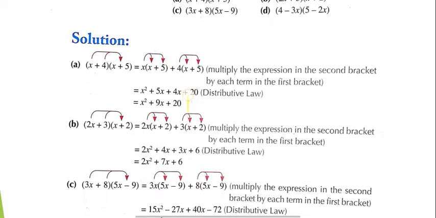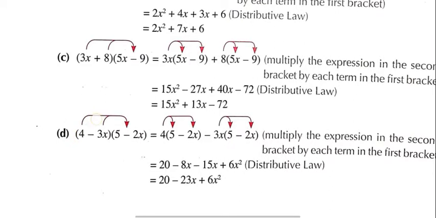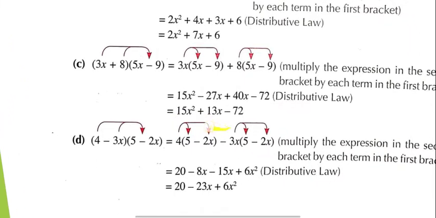You can combine later. The same goes for everything. Remember, like this one, negative 3x, right? Again, I'm just here to remind you that when you times in, you times negative 3x in. So negative 3x times 5, negative 15x. Negative 3x times negative 2x is plus 6x squared. That's it.